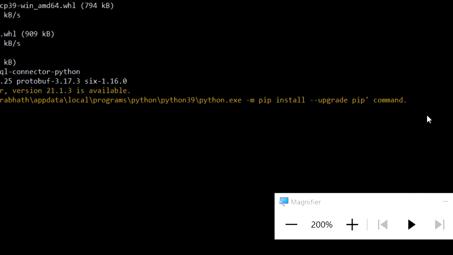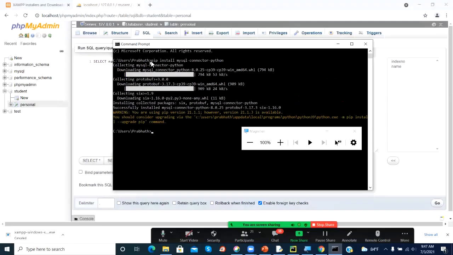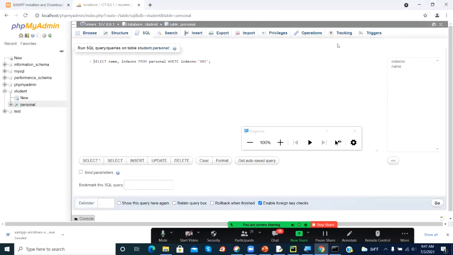This is not necessary, not compulsory. For our purpose, this is not necessary. That's why I won't do that one. The pip command is not important to our things. Only for upgrading packages, installing modules, and these types of things do we need pip. The current version is enough. Now we can give the command to connect to the MySQL database from Python.